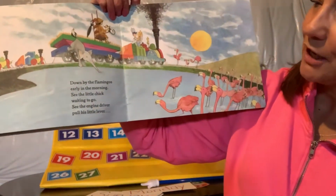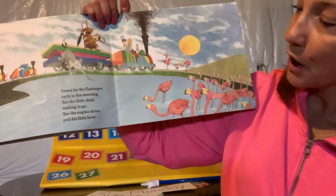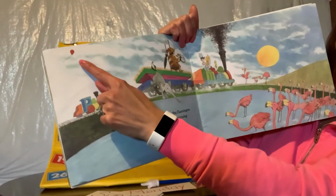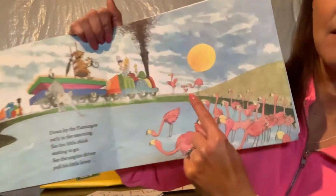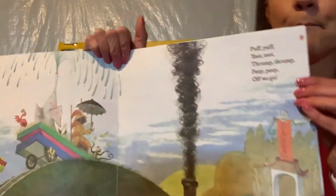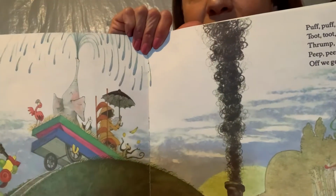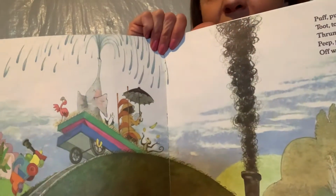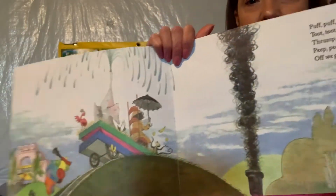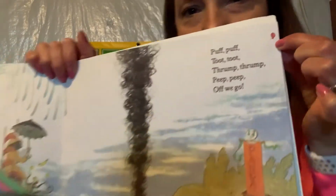Down by the flamingos early in the morning. See the little chick waiting to go. See the engine driver pull his little lever. Way over here, do you see the red balloon? And do you see the baby? The baby flamingo waiting to go on the train? Puff, puff, toot, toot, thrum, thrum, peep, peep, off we go. Look at the elephant squirting water up into the air. And now the flamingo's on there and the baby elephant. And way over here is that teeny tiny red balloon.